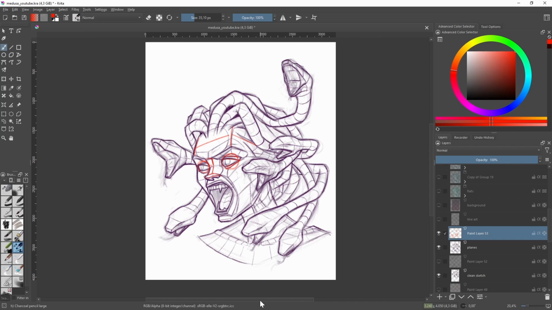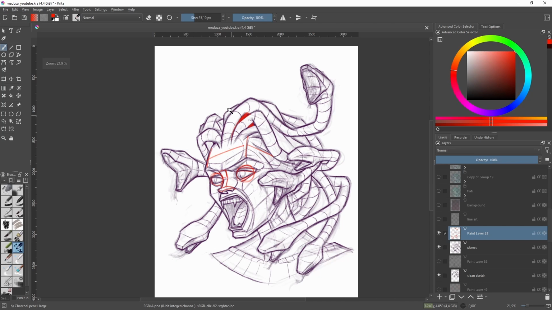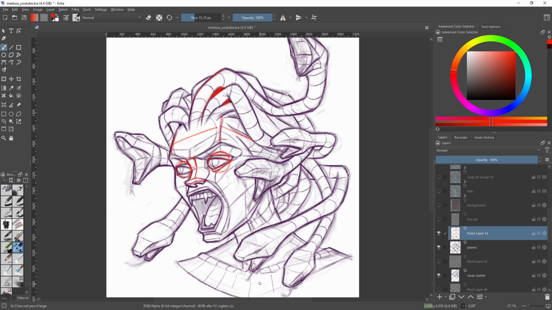So the more you break down your sketches like that, the more you will understand where you need to put stronger, or darker, lines, because we have areas that are overlapping here, compared to areas that are in the light and so on. So the more you know about the different planes of either the head or the snakes, the better it will be for the sketch. And when you go into painting, the more you will be able to understand from imagination how you want to paint the snakes. If you want to paint something where the light source is coming from above, then these planes will be hitting the light, but these planes would not be hitting the light that much, so they have to be darker and so on. This is how the thinking of planes continues.